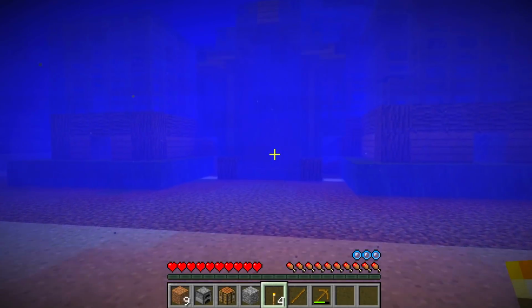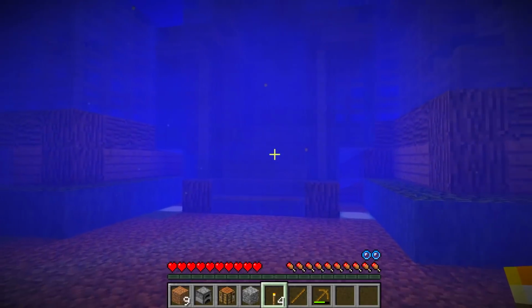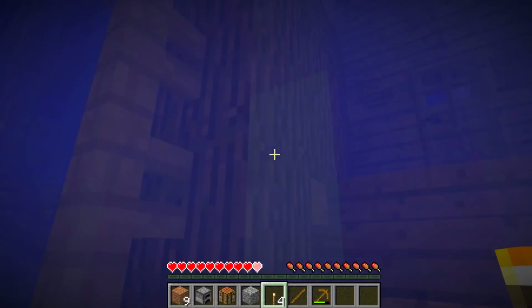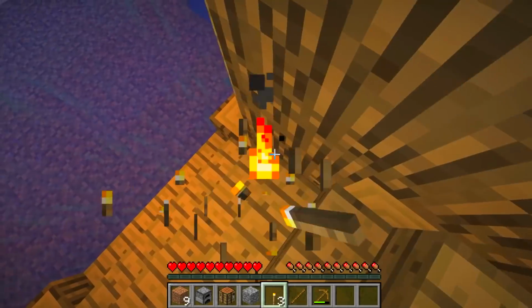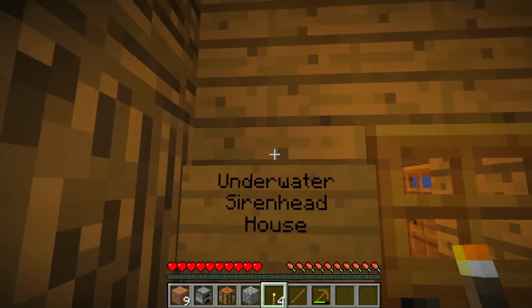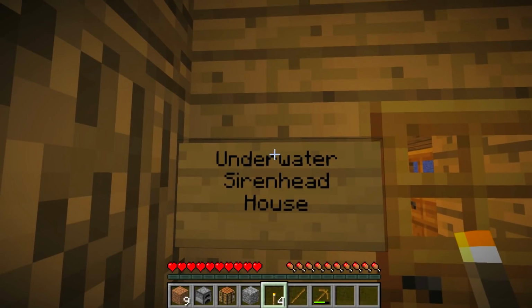Oh my god, can we make it? I don't think we can. Oh my god, I need to breathe. Oh, I get why the air bubbles are there. Oh wow, we can actually breathe. I was like, oh, we're not going to be able to breathe. But what does it say? Underwater siren head house. Okay.